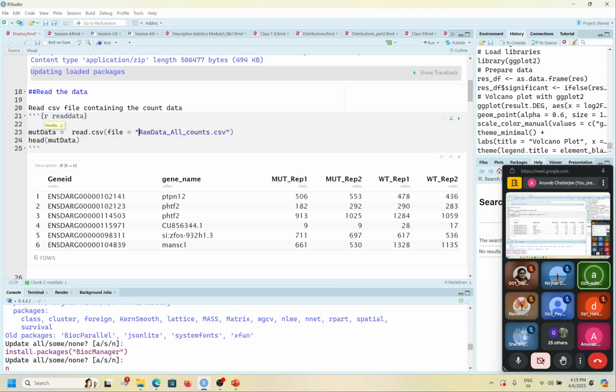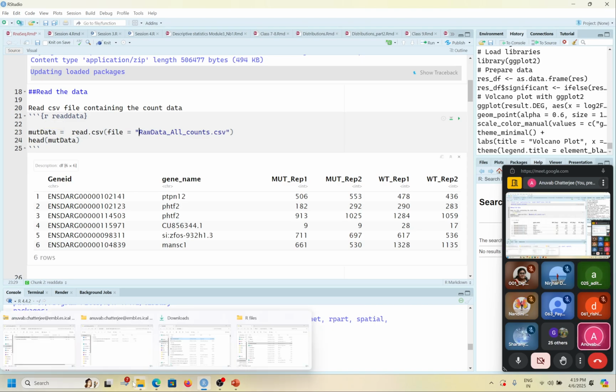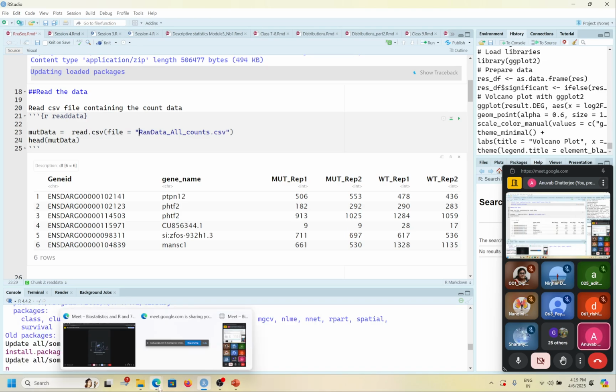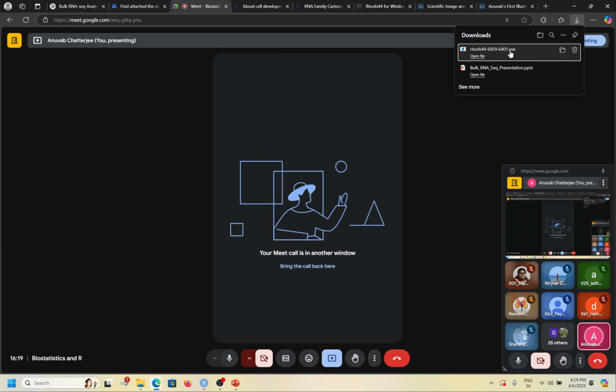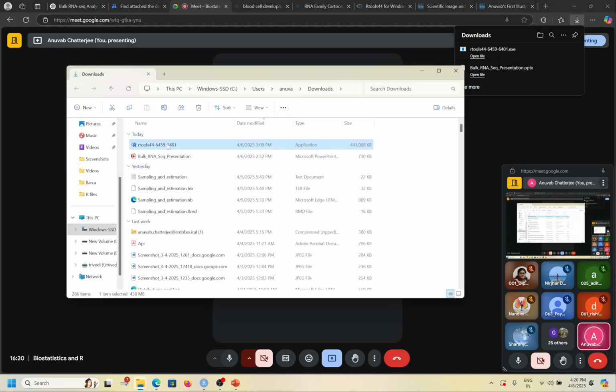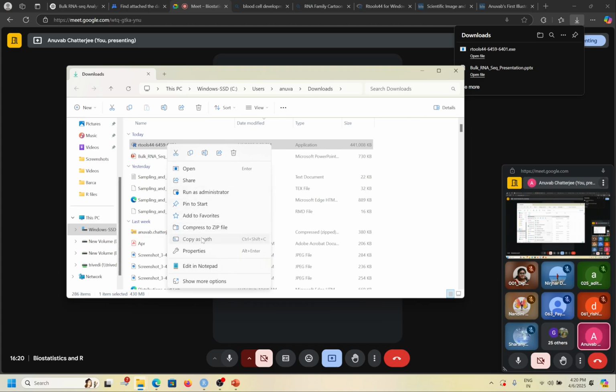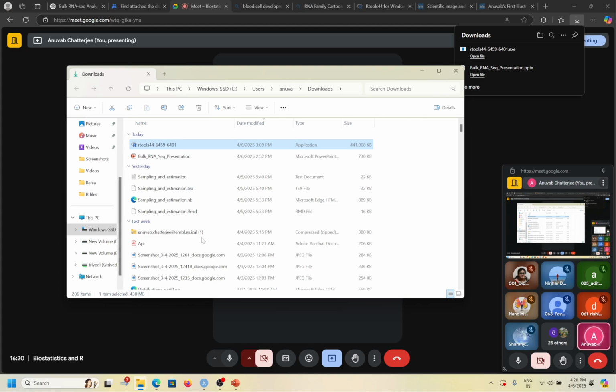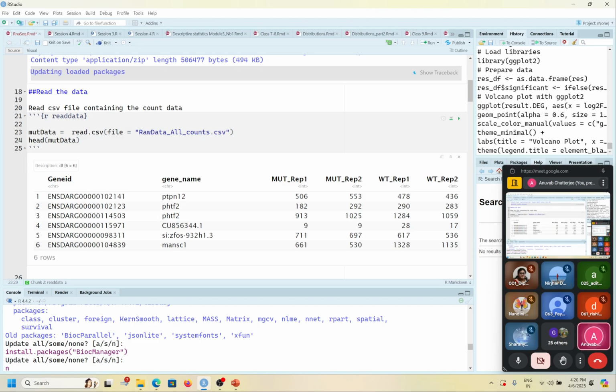Sir, can you show again how to open the file? I can't find it. You have downloaded it, right? So you can go to your browser and the downloads folder, and you will see the file somewhere. Open the folder it is in. Right click and copy the path of the file. Then go back to RStudio, and where the file name is in double quotes, where it says raw counts, just paste it. If it gives you the same error as Dipanjali, remove these slashes and replace them with the reverse ones, and then it should load.